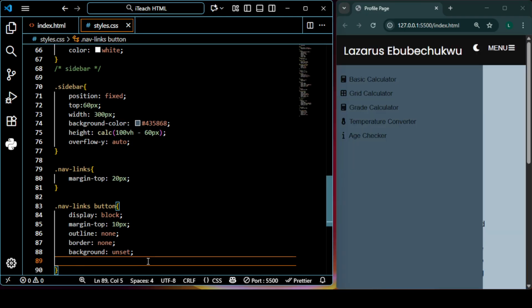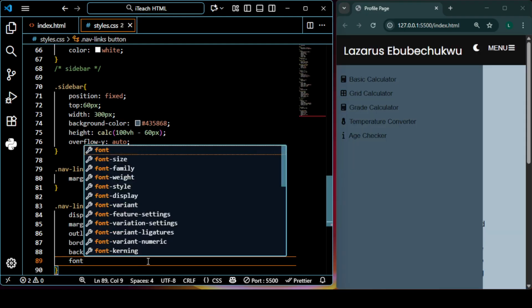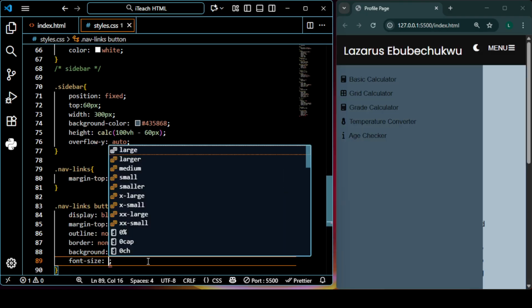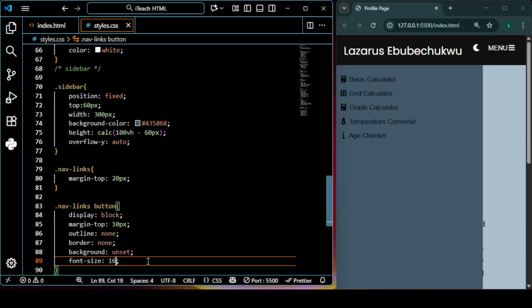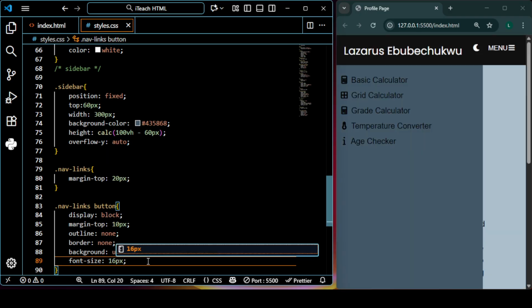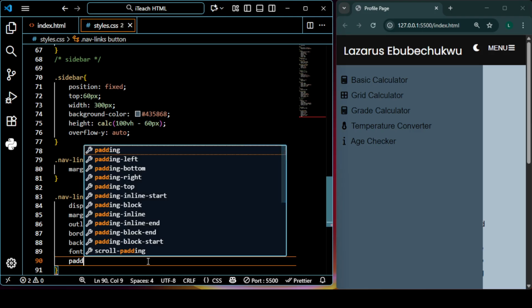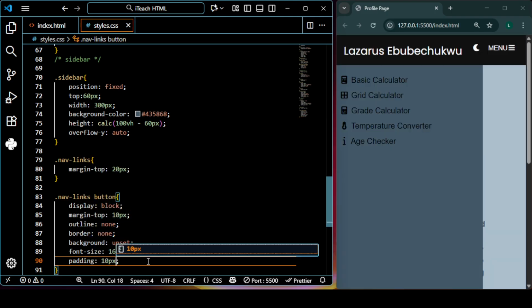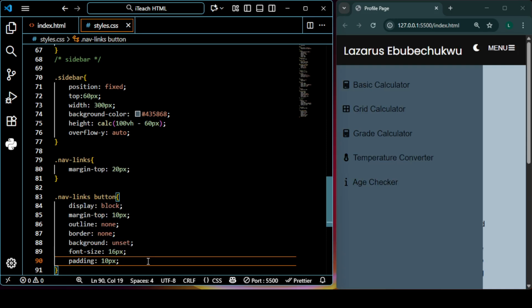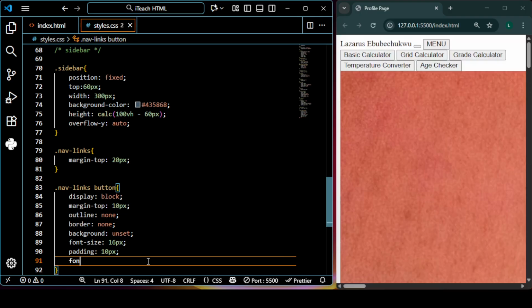Then font-size should be, let's say, 16px. All right. Then padding. Let's say padding: 10px. Then let's see, font-family.